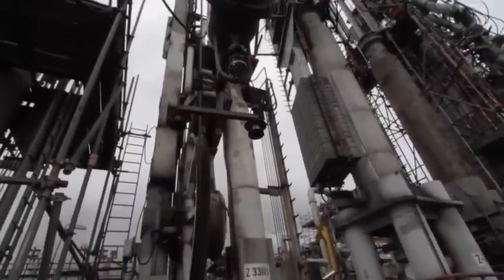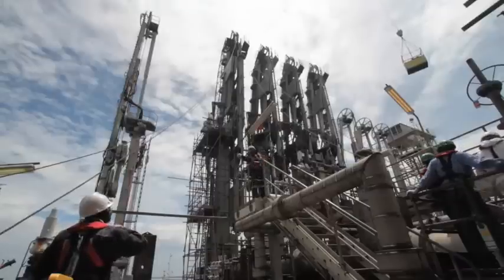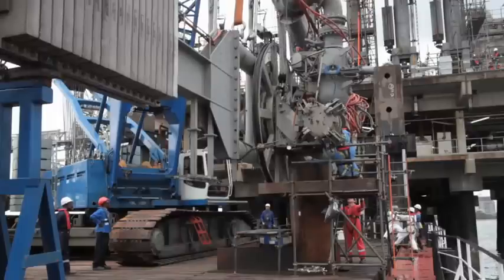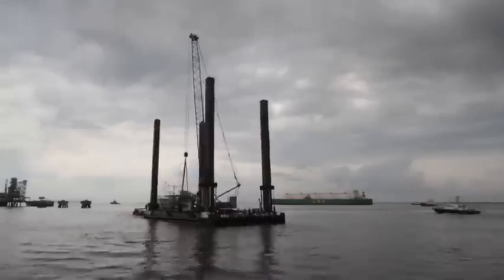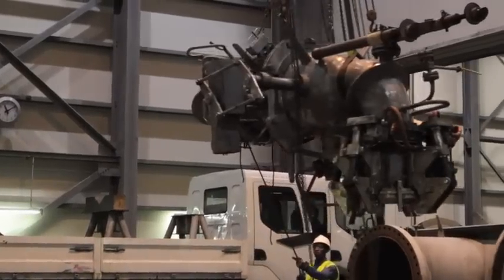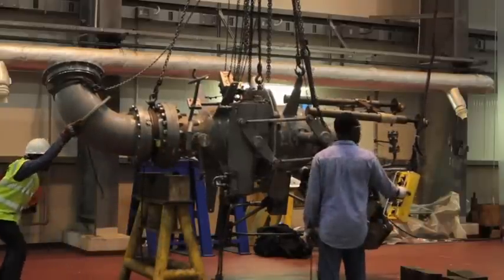Normally this sort of equipment would need to be revamped, refurbished, and rejuvenated every plus or minus ten years. So Jetty One is due for its major refurbishment. That work involves basically taking out the loading arms one after the other, bringing them to the workshop, stripping them down to their very basic components, replacing components that have passed their useful life, and recoupling and rebuilding the loading arms, then taking them back to the jetty and reinstalling them. It's a very involved work and has to be done while we are still producing and shipping cargoes.